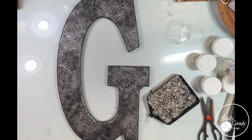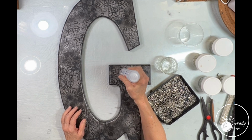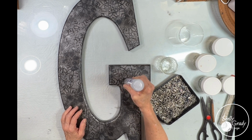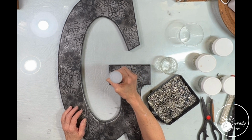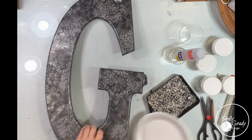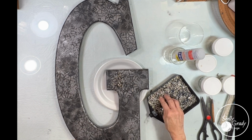I'm gonna start here and go down. All right. And I'm just gonna kind of make little, I don't know, just gonna go a few spots with my glue. And then, how am I going to do this without making too big of a mess? I don't know if it's possible not to make a big mess. But I don't want to have them all over the floor.